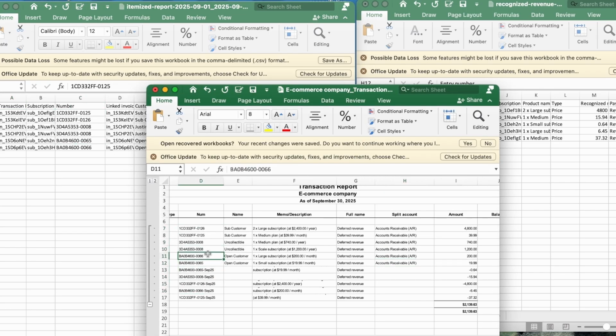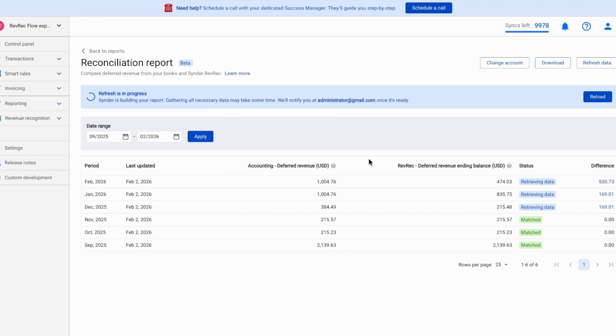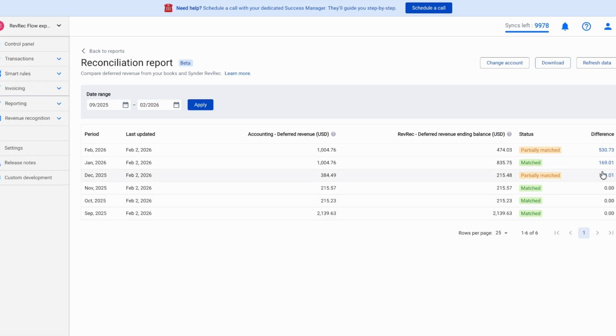So it's important to understand that if, for example, two lines here have the same IDs, they will be joined into one single line with the total of these amounts. And the same will be done with all of the reports. And then once you have the unique correspondence of single ID, single total, the QuickBooks amount is compared to the amounts gathered from revenue recognition. Retrieving my data, it compared it, and it gives me the difference here.